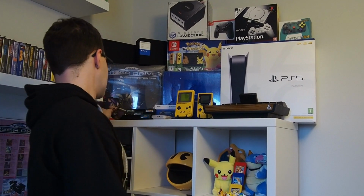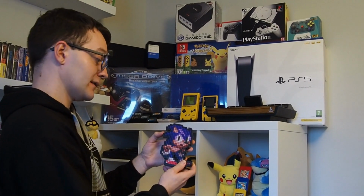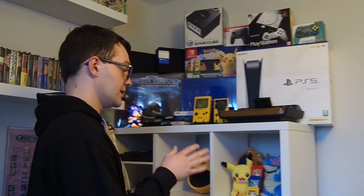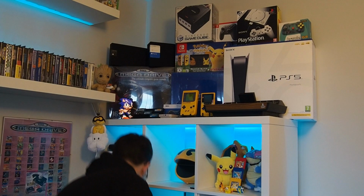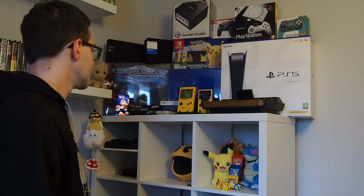And we've just got nice little additions like the Sonic Pixel Pals, which I got from Super Games Shack in Leicester, which I think lights up really nicely and does go really well when I've got the IKEA LEDs on. At the touch of a switch, you can see the glow effect that gives. I have got a video on how to set all of that up, but I'm not going to bore you with it now.